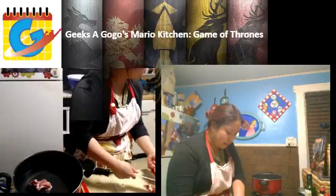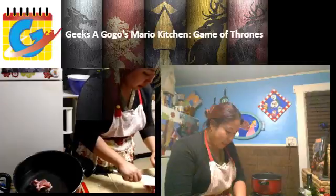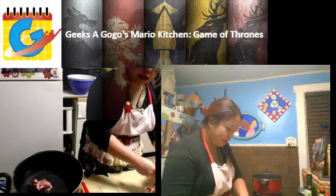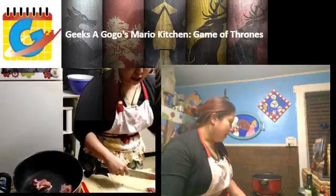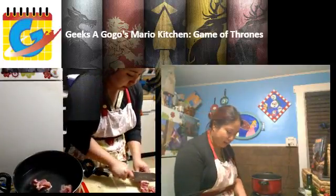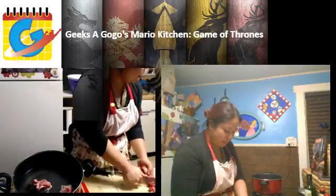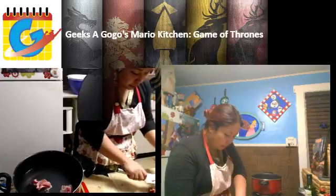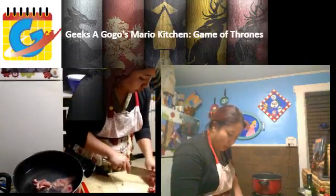For the people who just tuned in, I'm making a Game of Thrones inspired food, and it's mutton in an ale broth. It's inspired by a cookbook called A Feast of Ice and Fire by Monroe, Cassel, and Saraiann, Lehrer. What I'm doing right now is pretty much taking off most of the meat from the bones and putting them on my boiled water here. That way I can start the broth. I'm probably going to add a little bit more water later. That way, I'll get more broth on my stew.